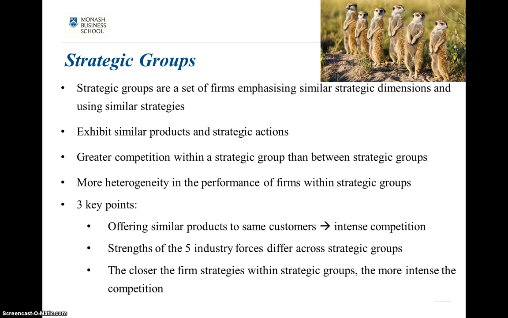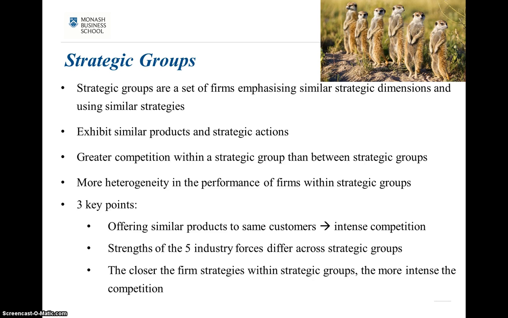They exhibit similar products and strategic actions, and greater competition within a strategic group is often more so the case than between strategic groups. And that makes sense, obviously, if you think about it. If there is a collection of firms who are using pretty much the same strategy, who have very similar products, then they are likely to be in high levels of competition with one another.